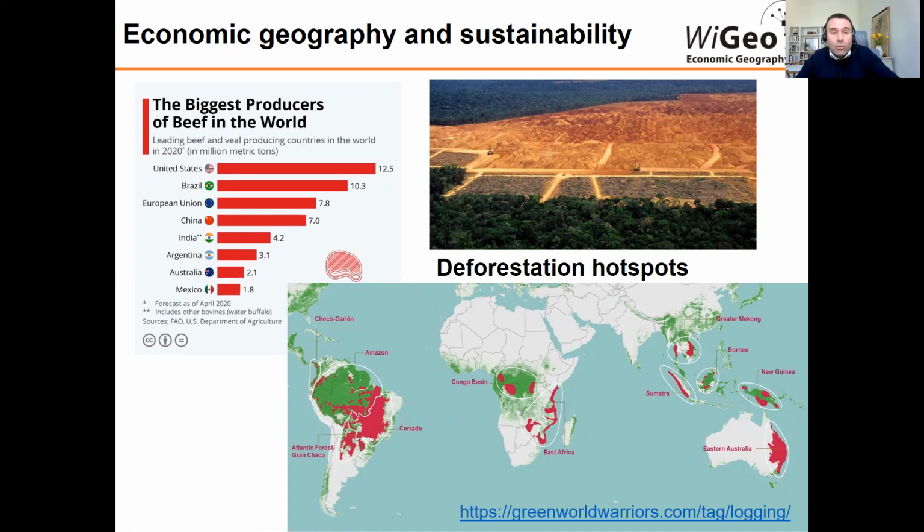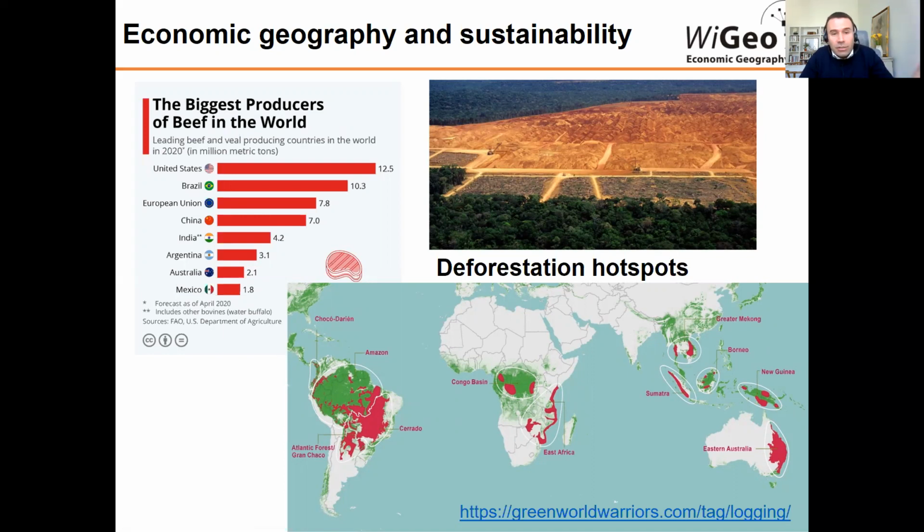And then it's important to make the relation between these large producers of beef in the world and the economic and the deforestation hotspots, that you produce cattle or cows, in another terminology. This impacts tremendously the forests, tropical forests in Amazon, and also in other parts of Latin America, Southeast Asia, more for other commodity crops, and in Central Africa as well.